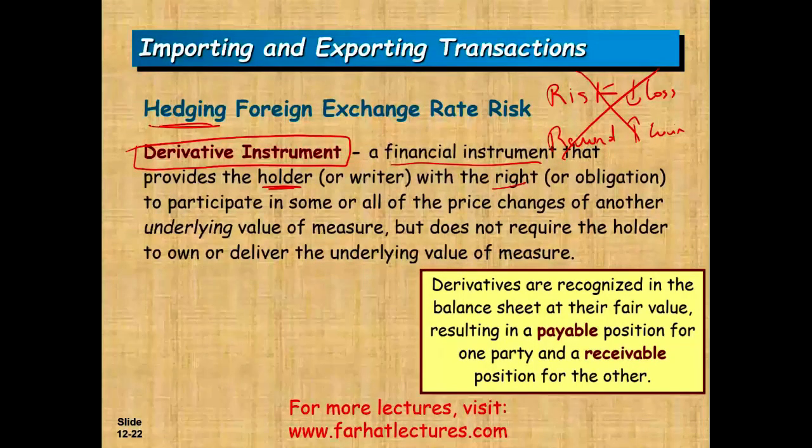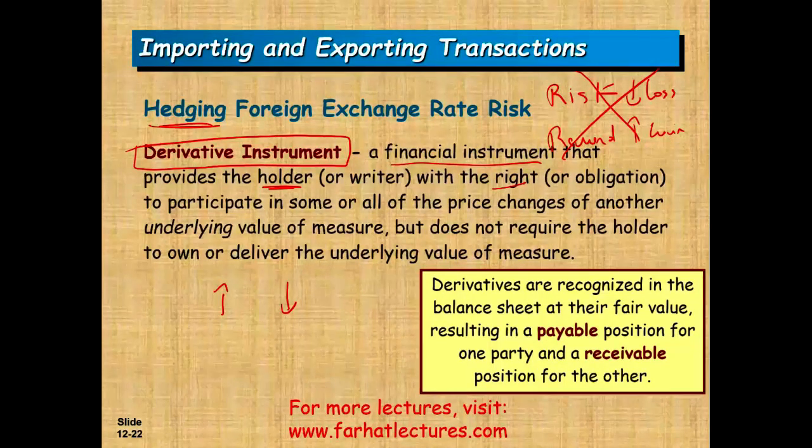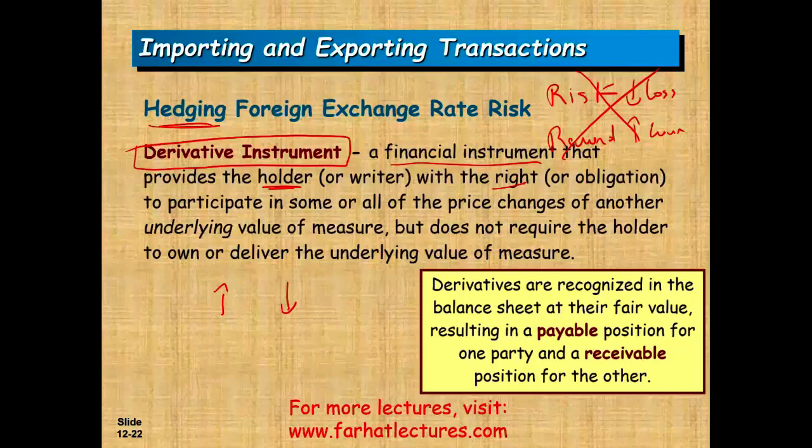This is a long statement for what? Well, for one thing, I need to tell you that you could have derivative instruments not only for foreign currency transactions. This is only one thing. You could have derivative instruments for many other financial assets such as stocks, bonds, gold, real estate. And what are they really? If the prices go up, you can participate in those price increases. So that's what it gives you, that option. Or if the prices go down, you can protect yourself depending on what position you are in. We will see how it works, but that's basically what it is. So you are basically taking a position to either participate in the reward if the price goes up, or protect yourself if the prices go down.